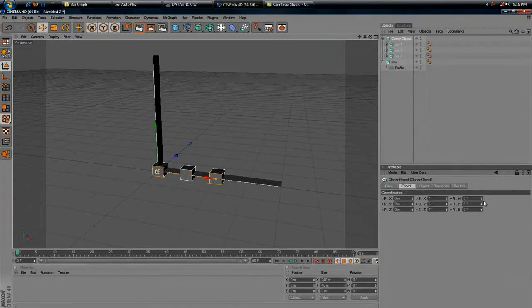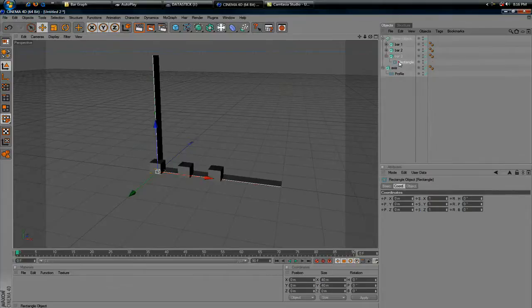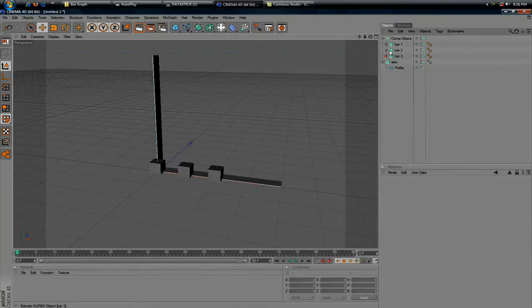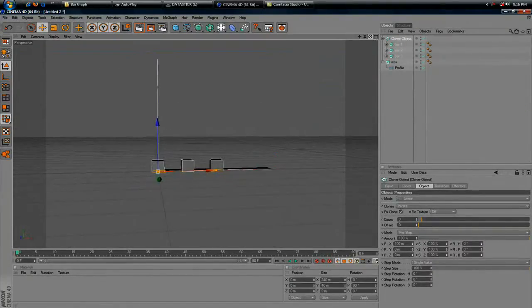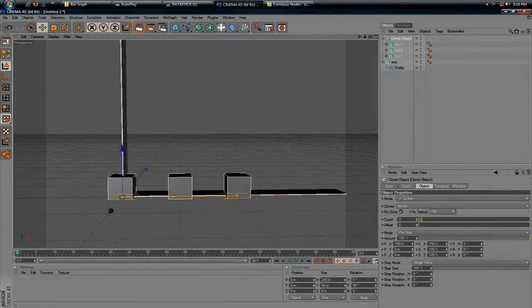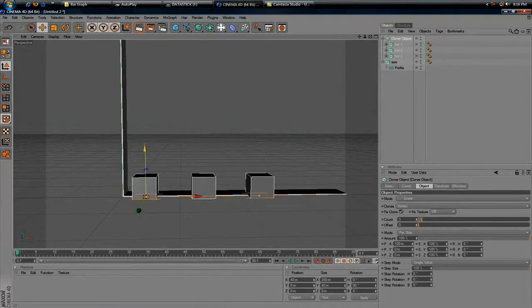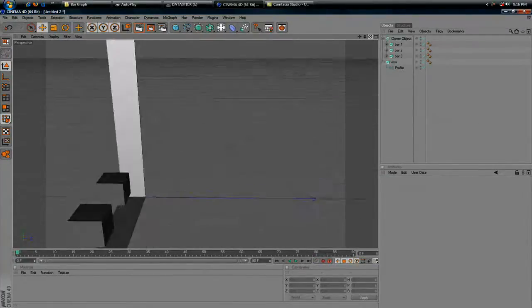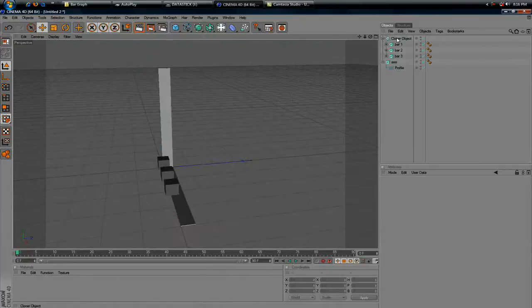And we're going to rotate this whole thing up in the heading, I believe. Let me see. I always get these wrong. It might be the pitch. Yeah, the pitch, 90 degrees, so that when we move these up in the extrude, they go actually upward. And let's just position our cloner object where we want it in terms of the axis. We want it to be over a little bit, and we want it to hover just a little bit above our axis, just for a little 3D effect. And let's get it lined up in this direction as well.